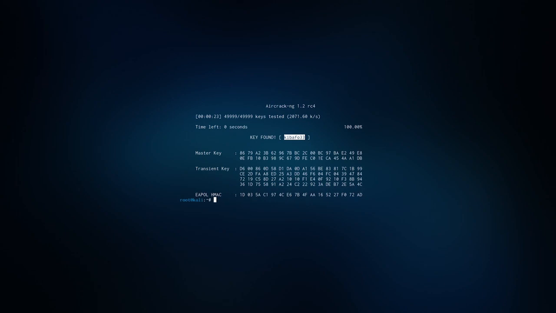And there's the password. Now, depending on your computer specs and the size of your word list, this can take anywhere from minutes to weeks. However, there are quicker options, such as using Pyrit, which can use your GPU to pre-compute pairwise master keys, or PMKs, for each password in your word list beforehand. These are called rainbow tables, and this is a much faster option than the process I just showed you.